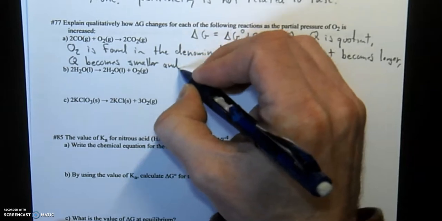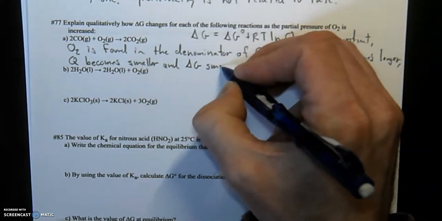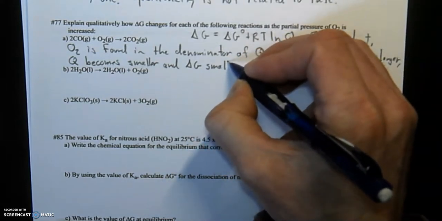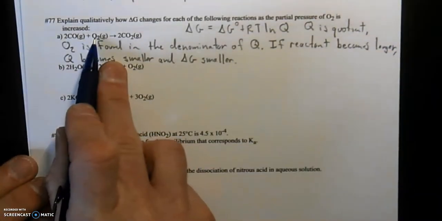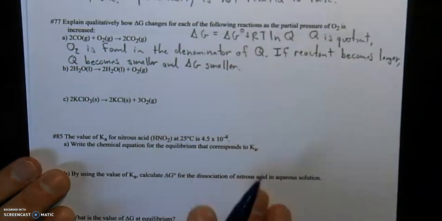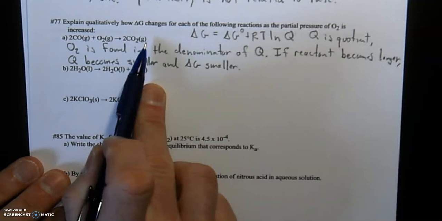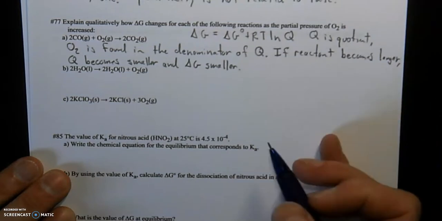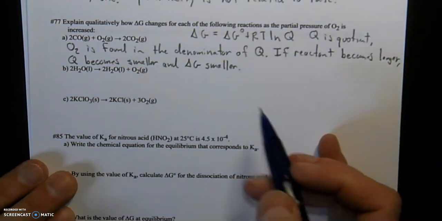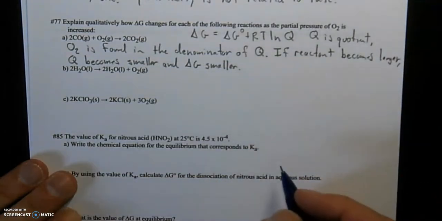And delta G will also become smaller as a result of pushing the rest of the math through. Again, you could have answered this one also using Le Chatelier, saying, okay, if we disturb the system by adding more oxygen, that's going to drive the reaction more spontaneously to products. So I would expect a smaller Q value, I said Q value, so I'm sorry, a smaller delta G value or a more negative delta G value.